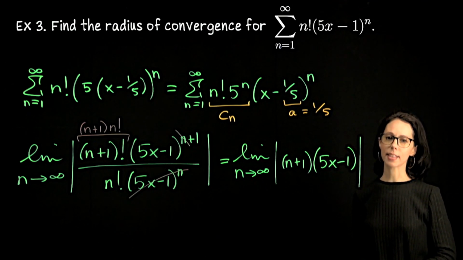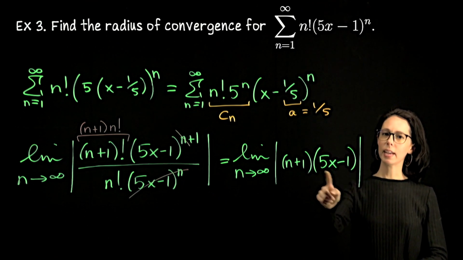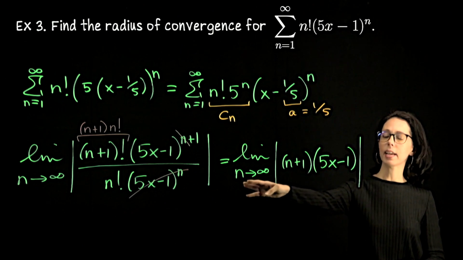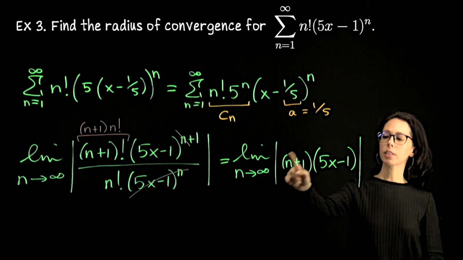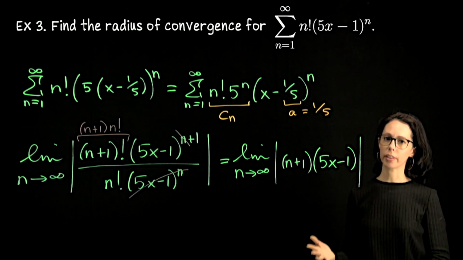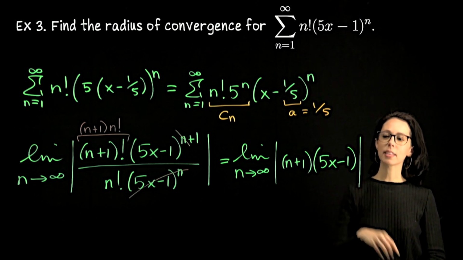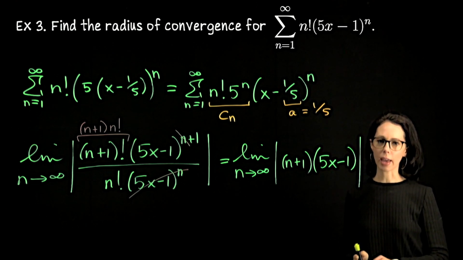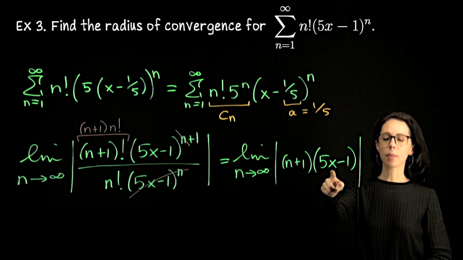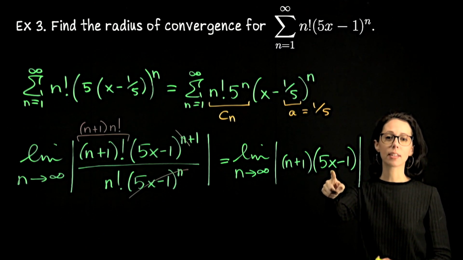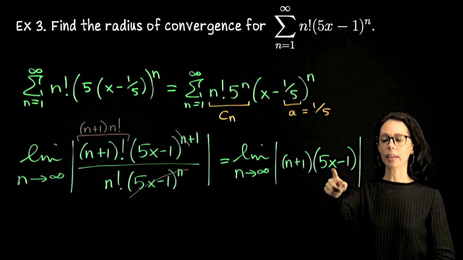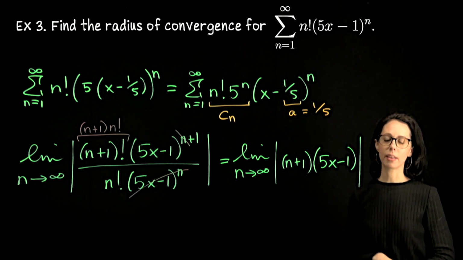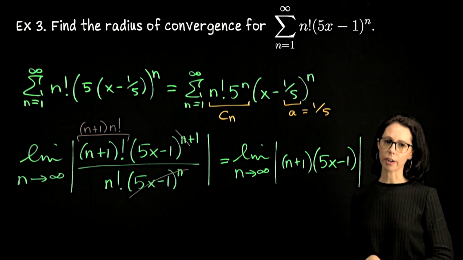Here's how we're going to analyze this limit. We have an n and an x, but be careful, these represent different concepts. N is the index which is going to infinity. So this leading term here, n plus 1, is growing arbitrarily large. X here is unspecified, but the idea is that we're testing any possible value of x. When you see this x in this limit here, you need to imagine that it's a fixed number. So x is something fixed, n is what's going to infinity. So what happens to this product if x is fixed and n is growing arbitrarily large?